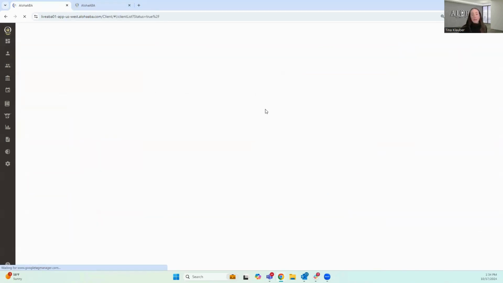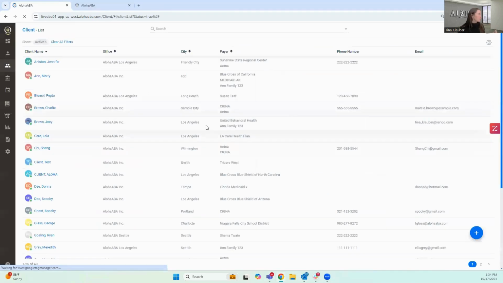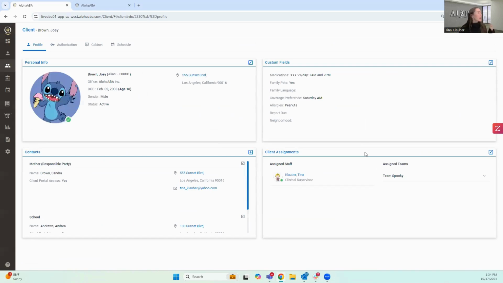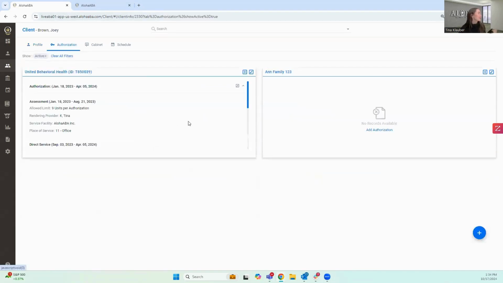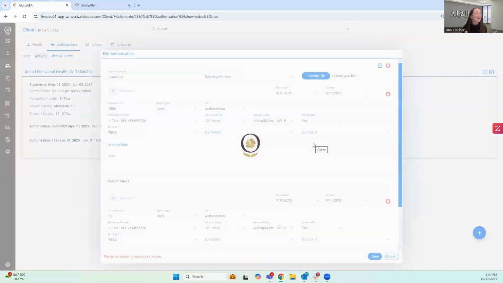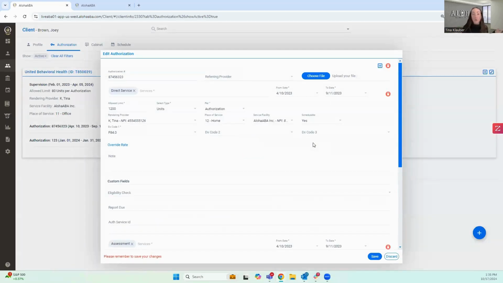What I want to dive into next is going to be a client's profile. Every client's going to have their own profile. Every staff is going to have their own profile, and every payer is going to have their own profile. For today's purposes, I'm going to give you a high-level overview of a client's profile and authorization. So keep in mind, I would have already built out the payer on the back end, and I have already built out a staff on the back end. So in my client's profile, I want to zone into this authorization tab with you guys. This authorization tab is going to be showing me limits, what I can schedule for this kiddo, and all of the details of their policy.